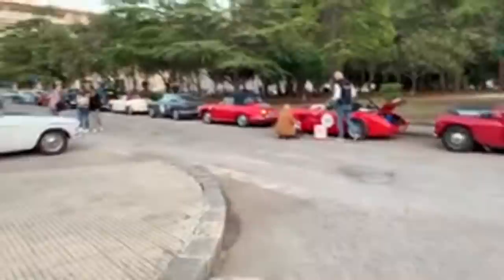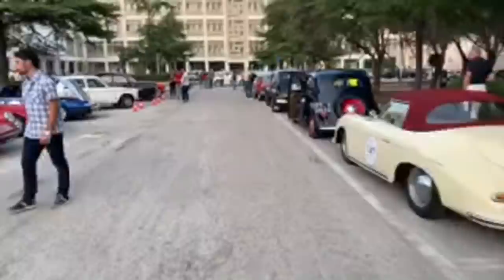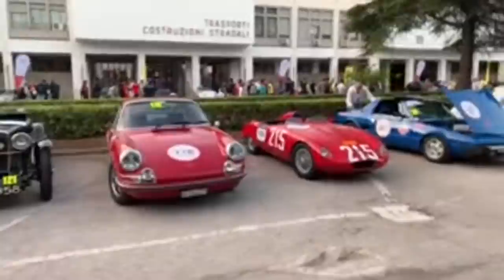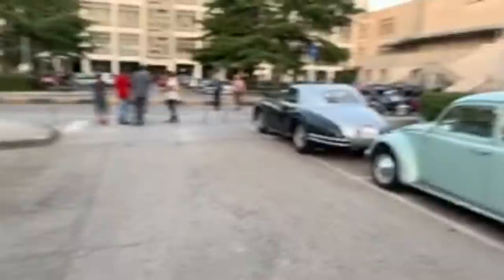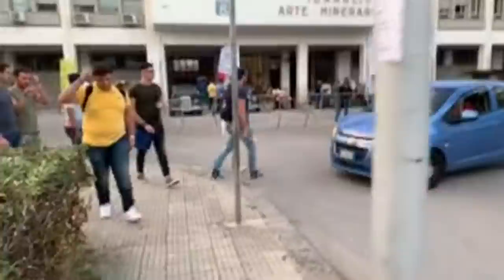Let's walk up and show you some of the other cars, because it's not all about the modern stuff - there are also plenty of classics, which is ultimately what this is about. This is the part where I stop pretending like I know what I'm talking about - if cars were built before I was born, that's when my knowledge begins to drop off somewhat. There are quite a few classic Porsches here as well. All the cars go off in different groups and different stages at different times, but ultimately we're all following a very similar route.